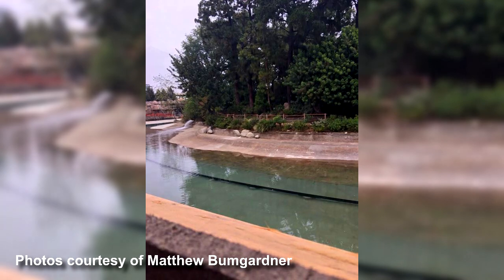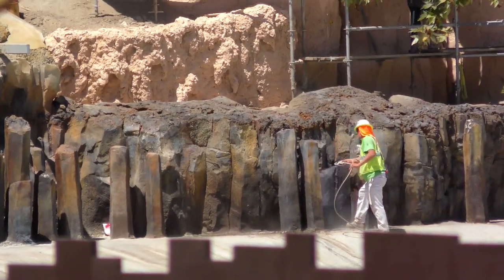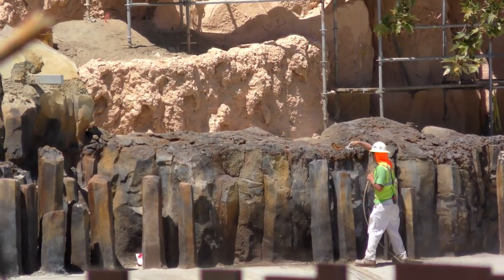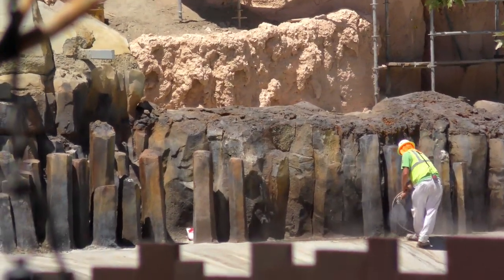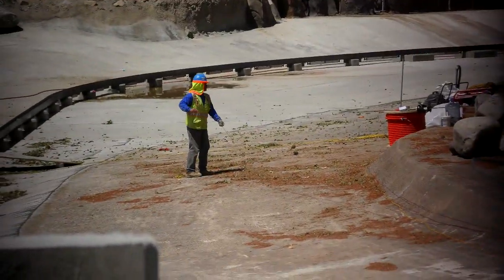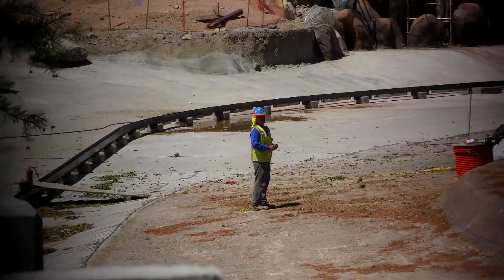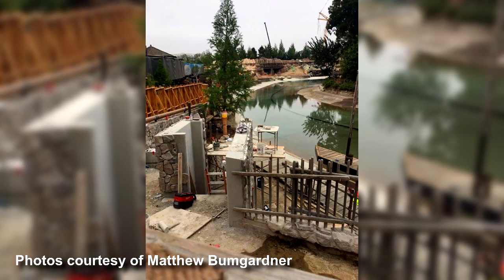I'm going to go back to this other one because I like that one the best. This is such a beautiful sight. There's trees, there's water. The rock work is nearly done. We saw last week the guy sandblasting, or, well, I called it airbrushing, but I think it was a sprayer or whatever. He was painting the rock work. We're really close. When we saw that before, there was a guy running across the river, and there was no water there. This has now been paved, and it is done. The river part is done. That means we've got track. If you wanted to, you could run a boat through there.